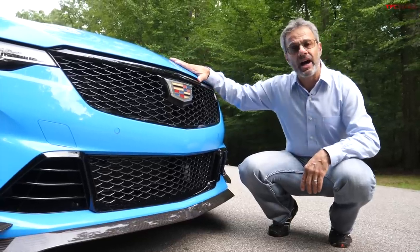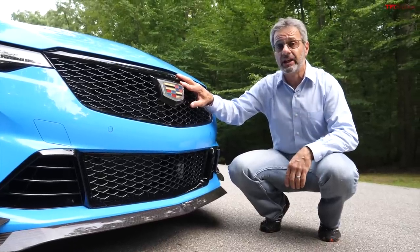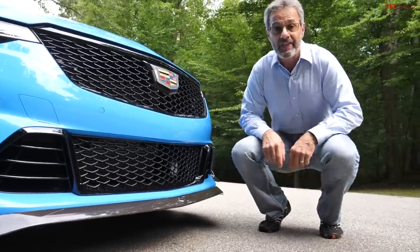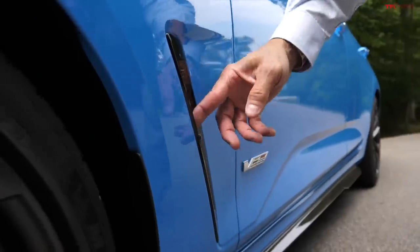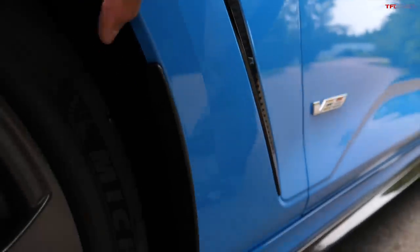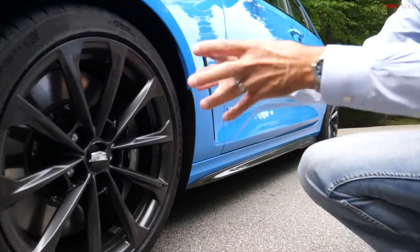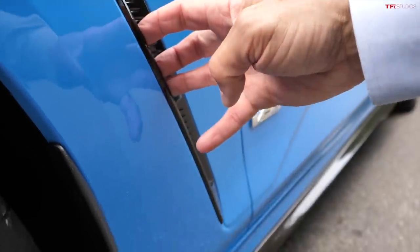The net result is an actual sedan that produces downforce — most road cars have lift, this one has downforce. There's a pretty good underwing with a front splitter, and strakes diverting air into brake cooling and through the fender wells. On the side of the car, there are functional vents to let air out of the high-pressure area. If the front splitter and underwing are producing downforce, you have to get the air out or it stalls in the wheel well. A lot of cars have cosmetic vents, but these are actual functional vents.